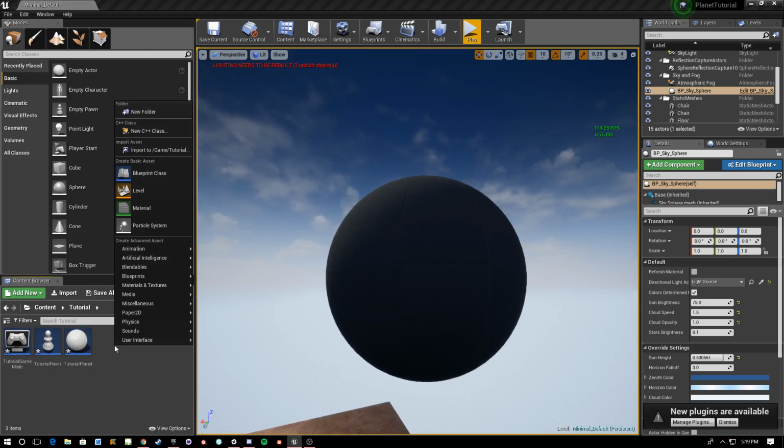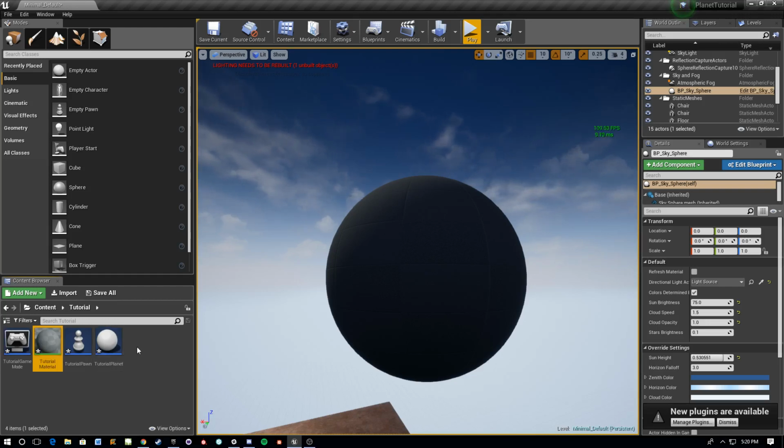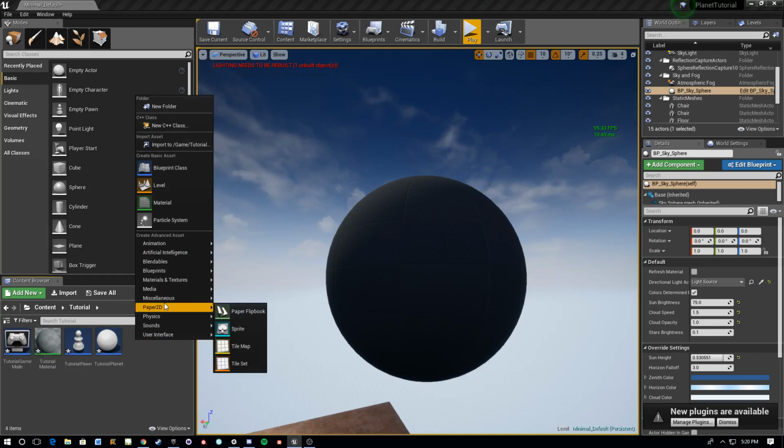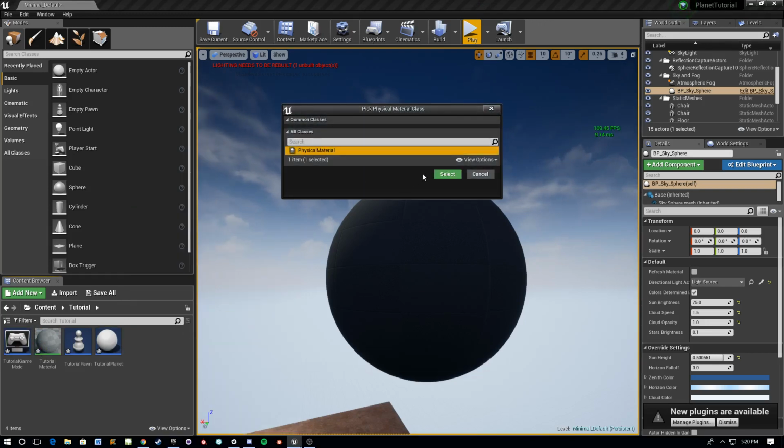And then we're also going to need a material. The only reason that we need this material is that because this is a physics-based movement system, when the pawn is colliding with the planet, it has a lot of friction. So what we're going to do is create a physics material for this material.